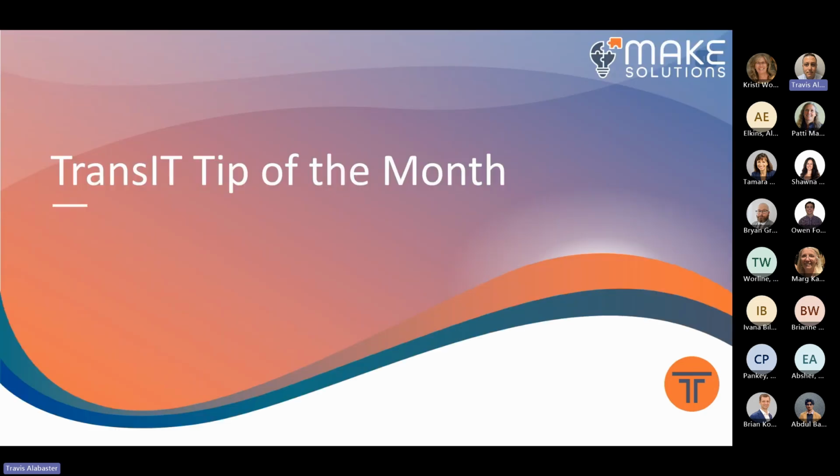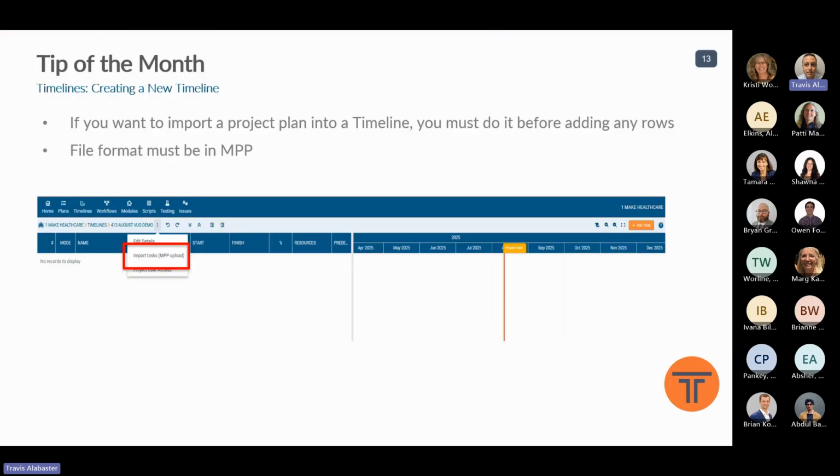In terms of tip of the month, in terms of timelines, if you do have an MPP file format that you want to import into TransIT for your timelines, we just recommend that you do it before you start adding any rows and tasks to your timeline, just to be safe in terms of making sure that it doesn't corrupt the file that you're importing.